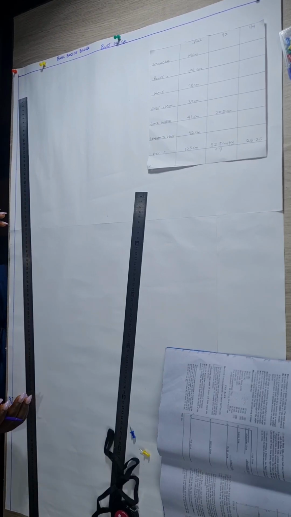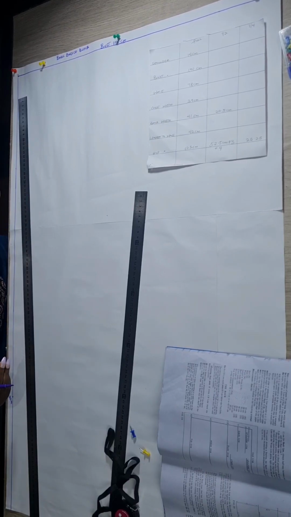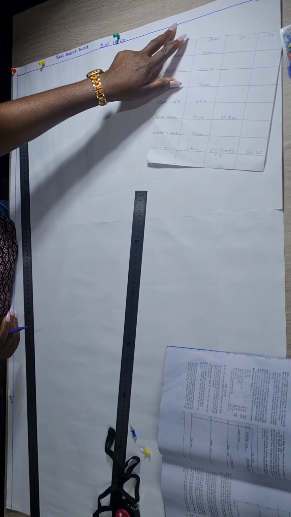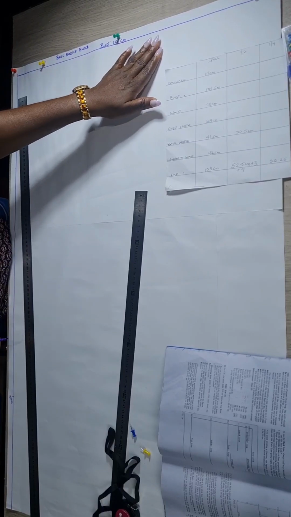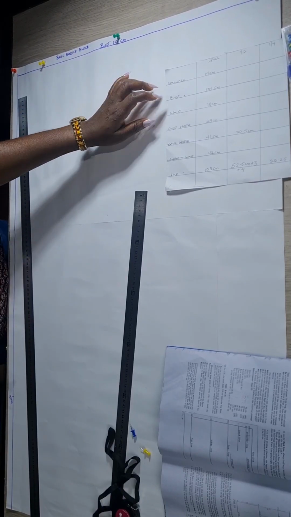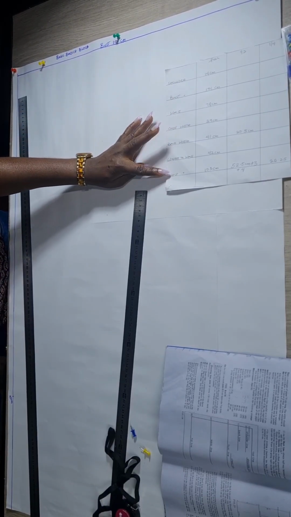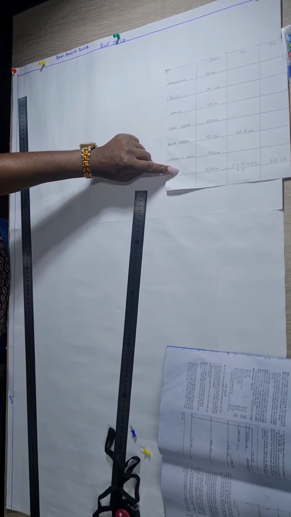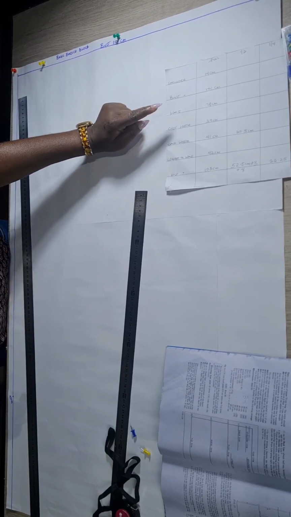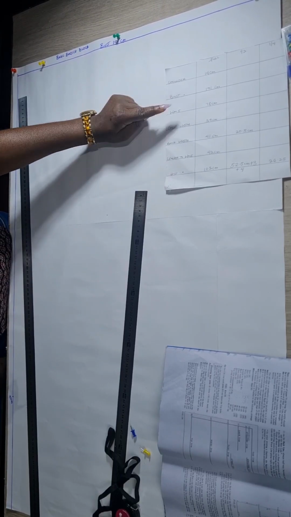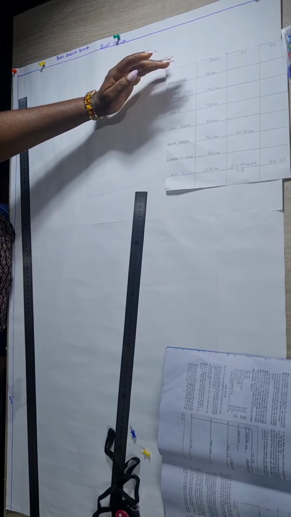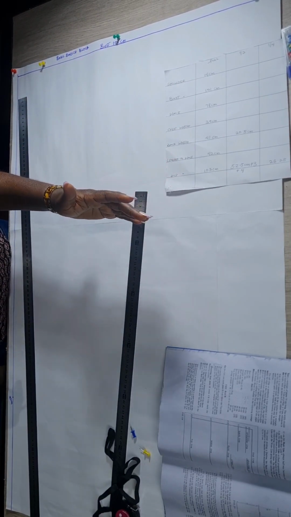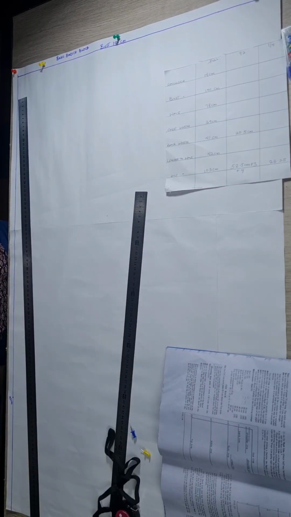We all know a rectangle has two sides equal. Now we know the length of our rectangle to be 75 centimeter. We need to get the width of the rectangle. Natalie Bray says, compare your bust and hip measurement together, whichever is larger. If your hip measurement is bigger than your bust measurement, you do half hips plus 3. If your bust measurement is bigger than your hip measurement, you do half bust plus 5. So if I'm using my bust, I will do half bust plus 5. If I'm using the hip, it will be half hips plus 3, with an extra 4 to 5 centimeter added for margin.